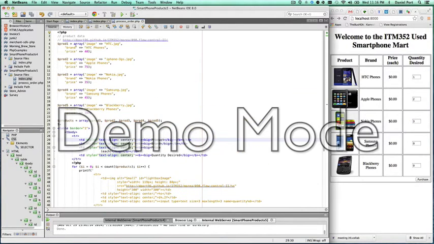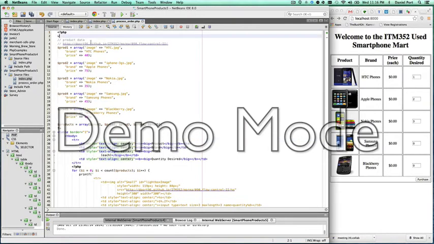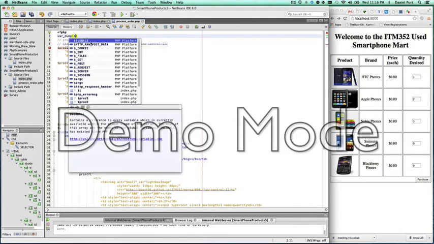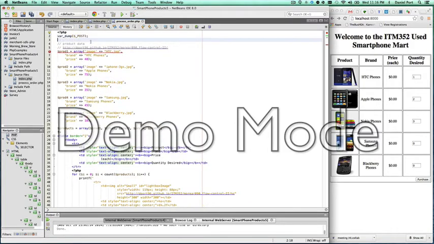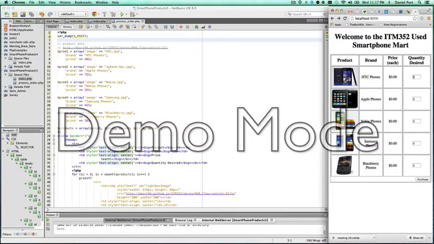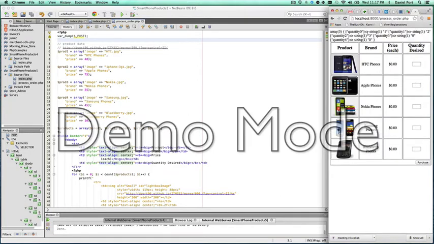So when I post, I'm going to do my little trick and put a var dump $_POST at the very top, and this is going to check that when I get data, like let's see if I put a 1, 2, 3, and then when I go over there, I'm getting the data.